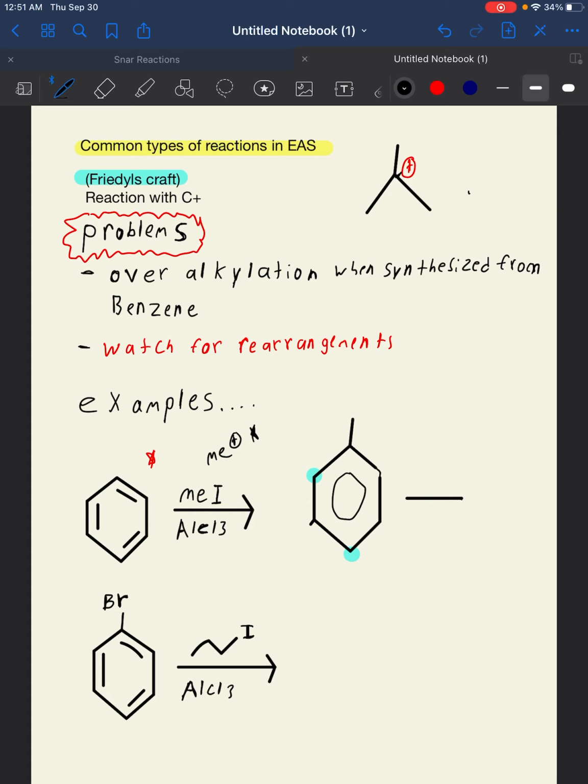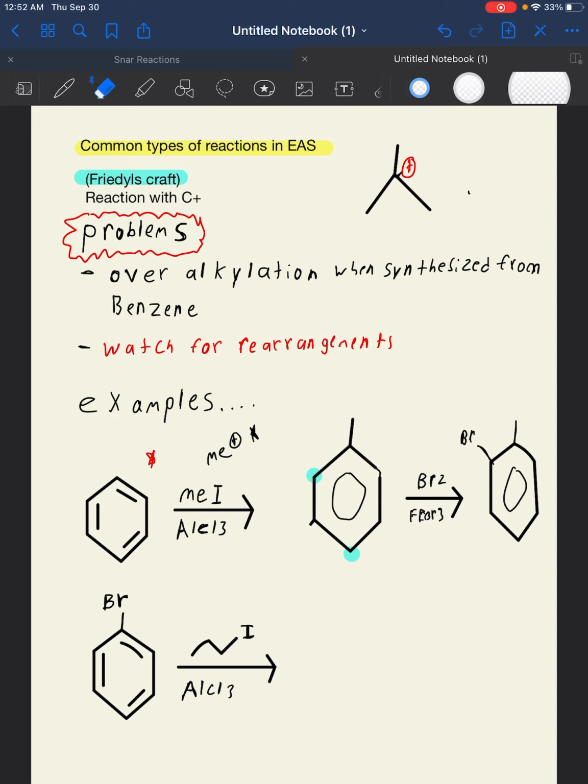Say now, instead of that, we just want to fix this. We'll then react it with Br2, FeBr3. So then we can actually figure this out, which would then be this. That's a skinny benzene, but you see where I'm going with this. You could then form that. However, if you just keep it in the solution with the other methyl electrophiles, it would just keep adding like I showed you previously until you actually add another step into the reaction. So that's over-alkylation. That's what that is.